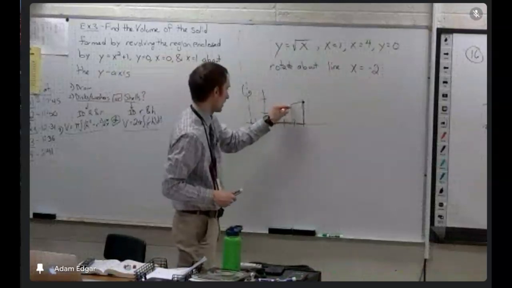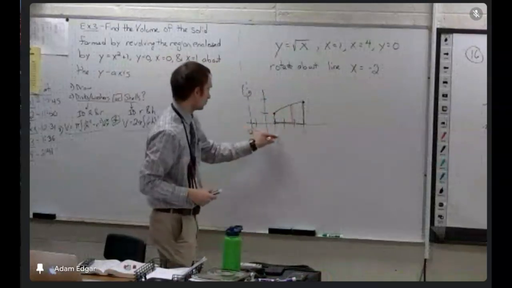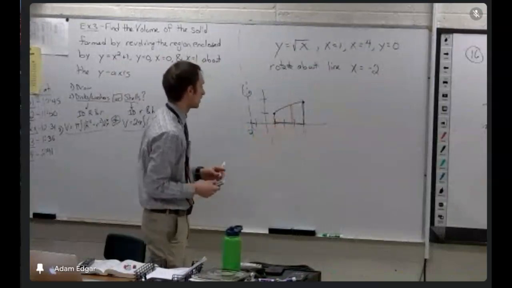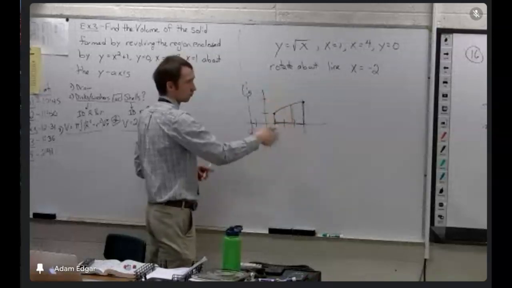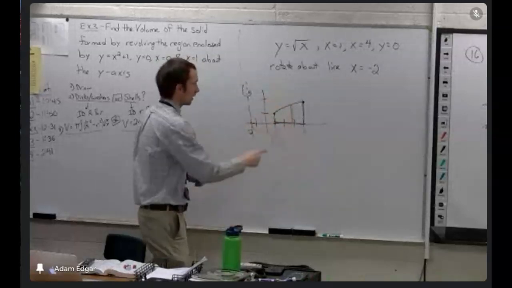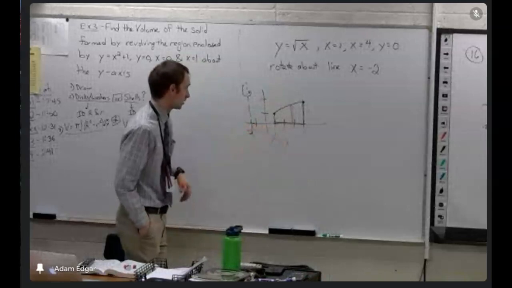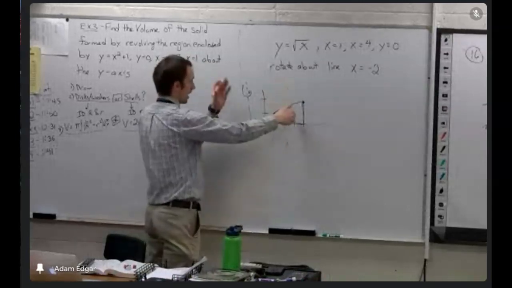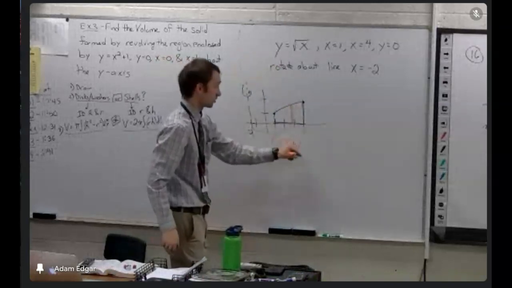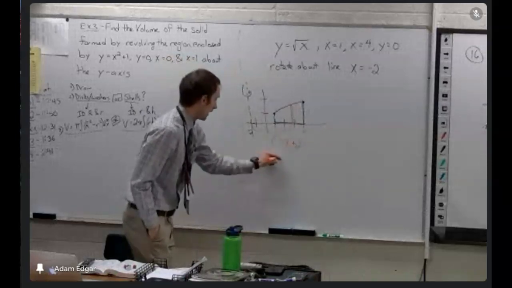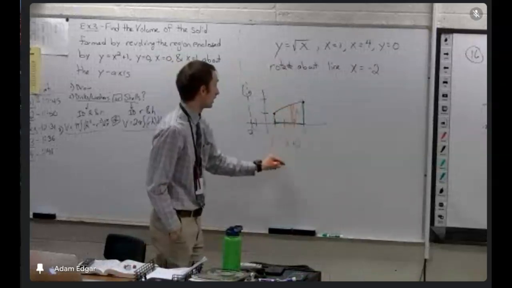So our rectangle is parallel to the axis of rotation. And then in this case, the radius is the distance from the axis of rotation all the way out to the imaginary rectangle. This rectangle is located at a location x, somewhere along the x-axis. And then right minus left is going to be x minus the axis of rotation, and that gives us x plus 2. Now, for the height, sorry, the height is still just the curve. So height is root x.